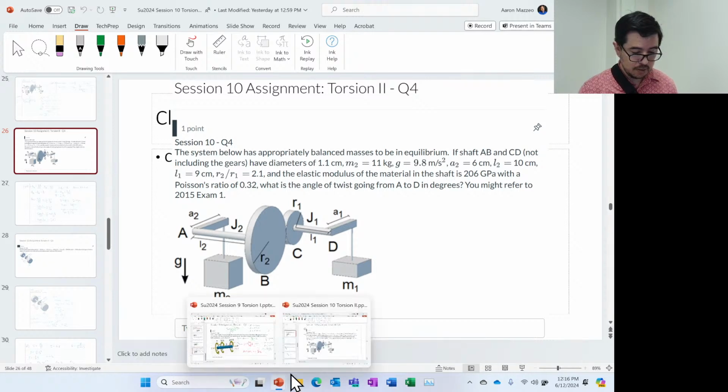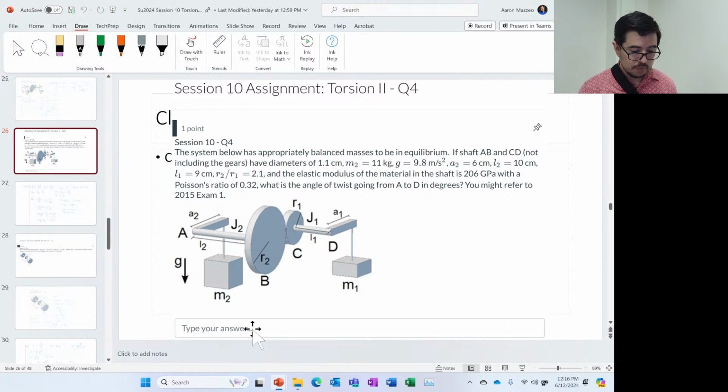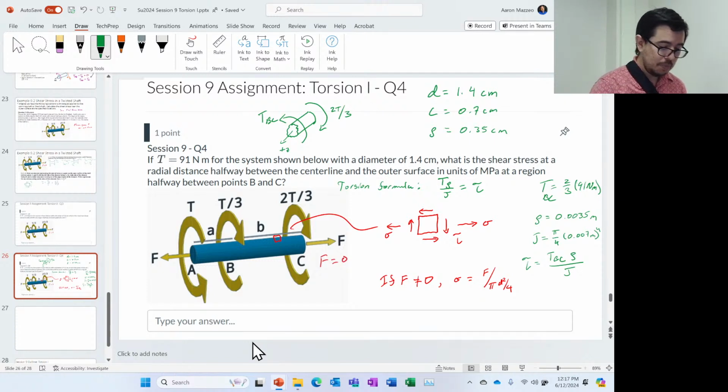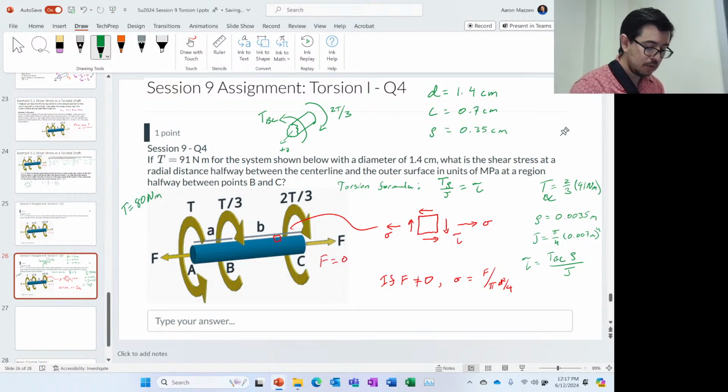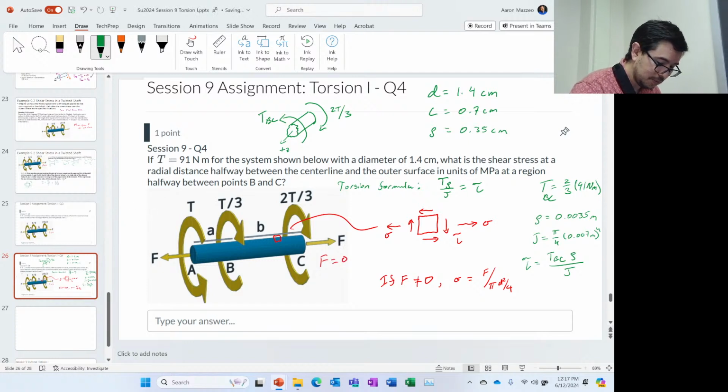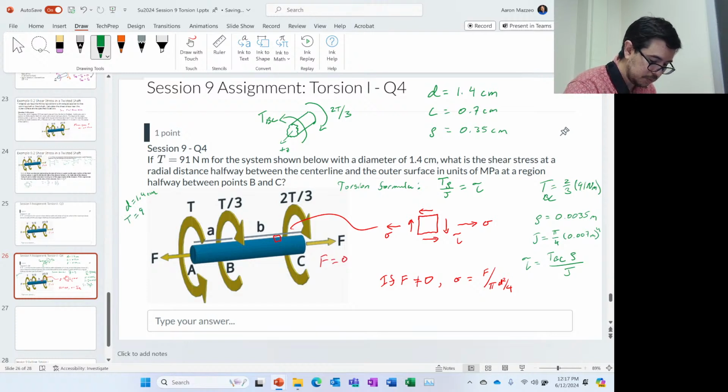So let's go back here. Okay, so let's say hypothetically you have a torque of 80 Newton meters. My problem is actually exactly the same as the one up there. It's just 90 instead of 91. Actually, I think you got a torque of 80 Newton meters, didn't you? I started a new problem. Okay, so what are the values that you have? It's a diameter of 1.4 centimeters and a torque of 90 Newton meters. 90 Newton meters. Mm-hmm. Okay.